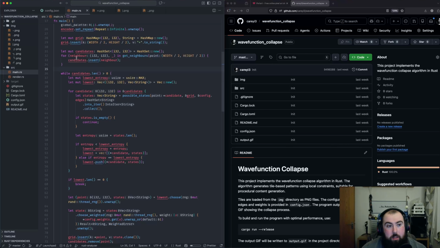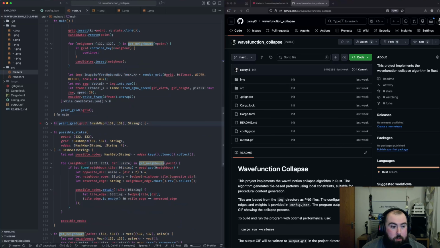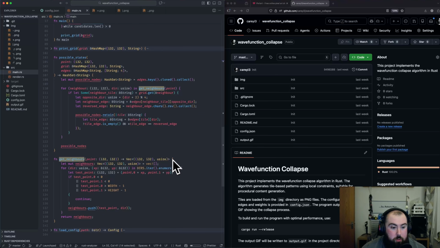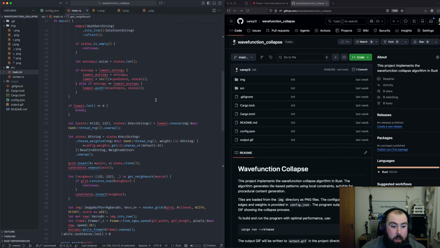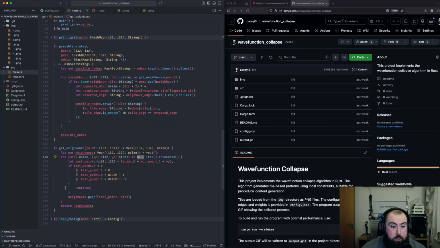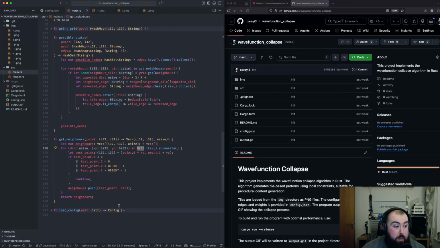What we do then is we get the neighbors that surround that seed point. So there's a function down here that I defined that just loops through all of the neighbors, goes through the directions north, east, south, and west, using this handy little constant defined up here. And it just loops through, checks if they're outside or inside the bounds, and then returns the list of all the neighbors.